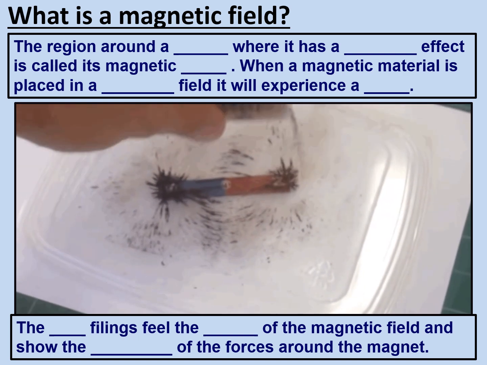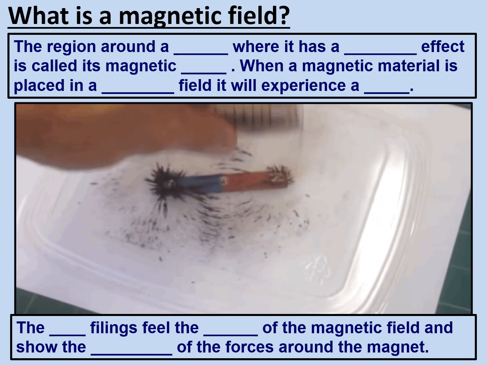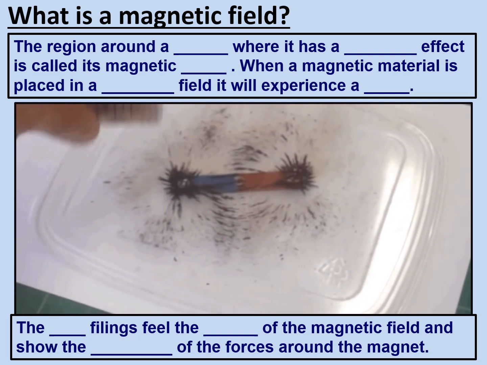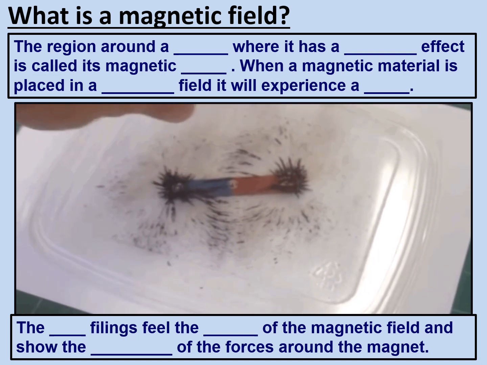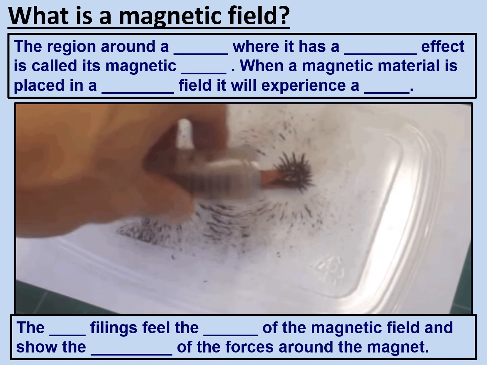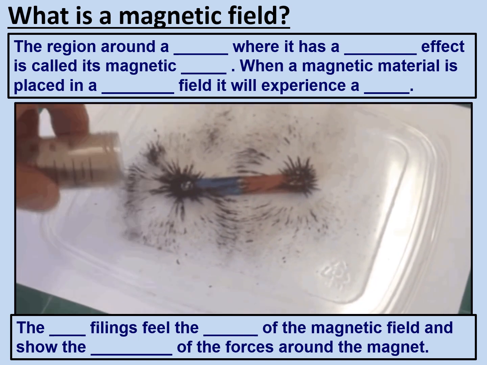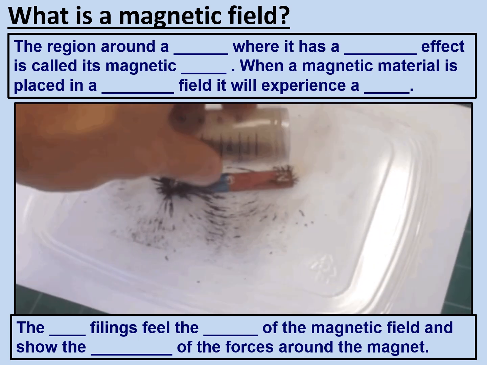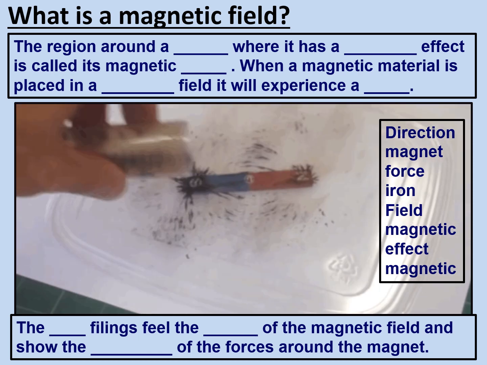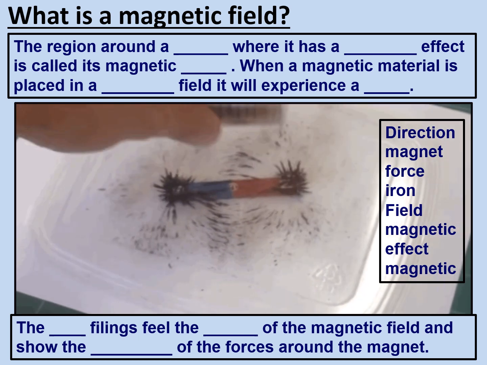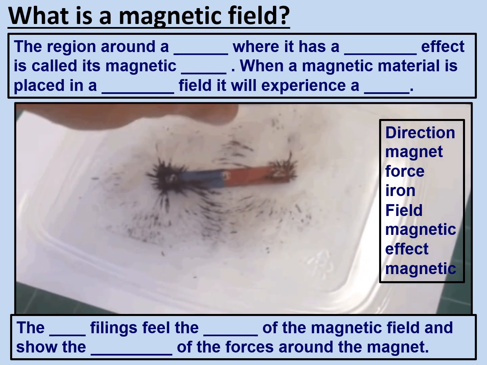You've seen these before. What I'd like you to do is fill in the missing words. Nice little animation or clip there that's showing iron filings being sprinkled around a bar magnet. If we were in school at this moment in time, you'd be doing that with us in the classroom to see it for yourself. But that clip, I think, shows it quite nicely, actually, so you should get the same idea. So anyway, I'd like you to fill in those missing words. I'll click up the answers in 3, 2, and 1.